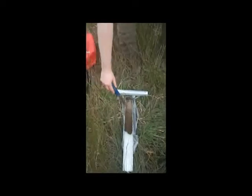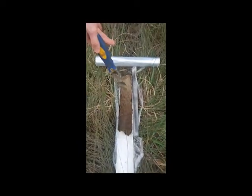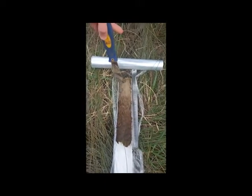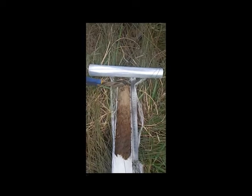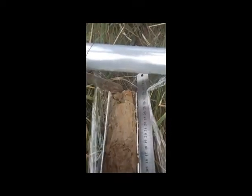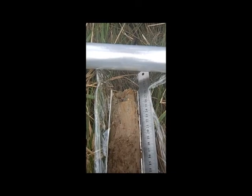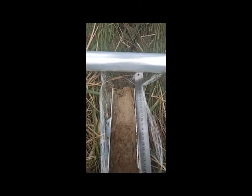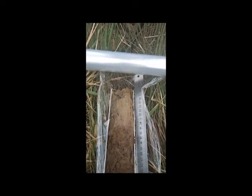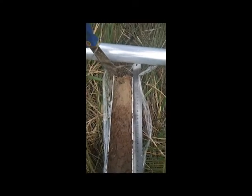When we look at this core, we can see a quite clear stratigraphic transition. We can see it's peaty at the top. Below where it's peaty, it's sort of clayey but has lots of organic material in it. And below that, we suddenly see lots and lots of little bits of shell — many of them are actually the same species of bivalves, basically clams and cockles, that we see in the tidal flat. This indicates that we've gone from a beach environment into a salt marsh.